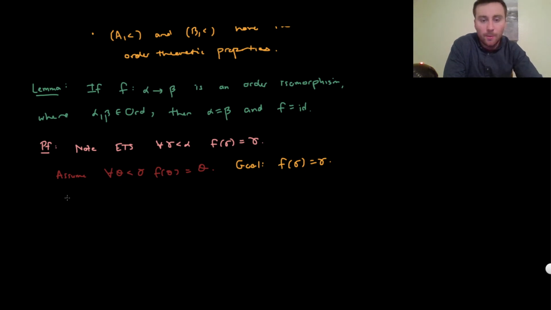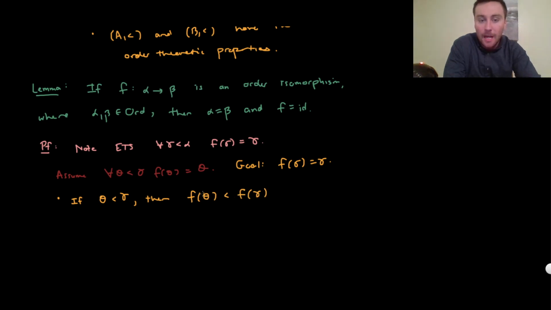So what's maybe one direction? We could go backwards, from right to left first. So if it's the case, say, that theta is less than gamma, what can we say? We can apply the function to both of these pieces, right? Why? Well, theta is less than gamma, but they're both less than alpha, so they're both in the domain of our function f. So we can take f of both of these things. So f of theta is going to be less than f of gamma.